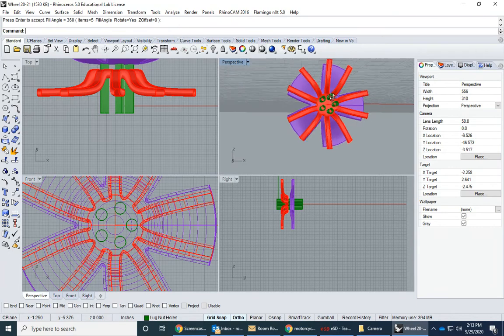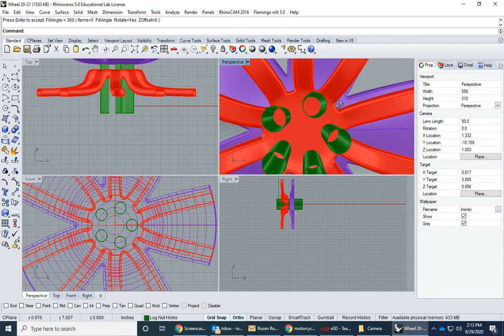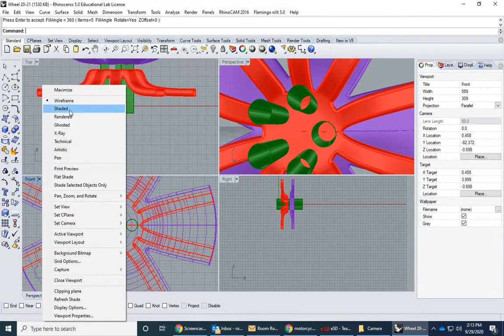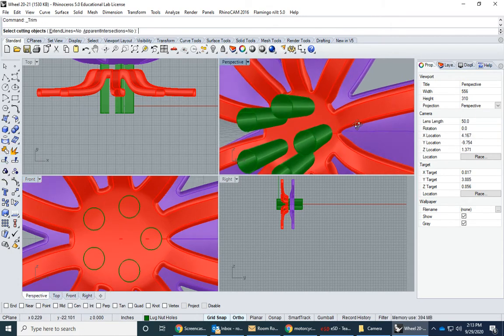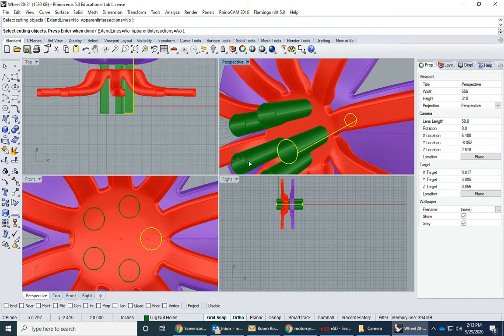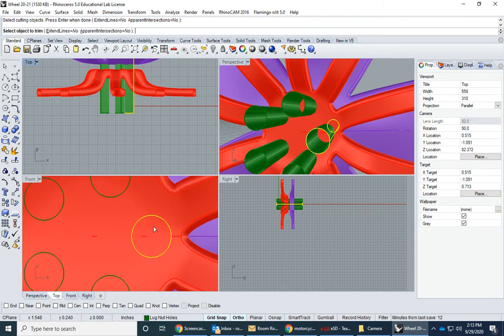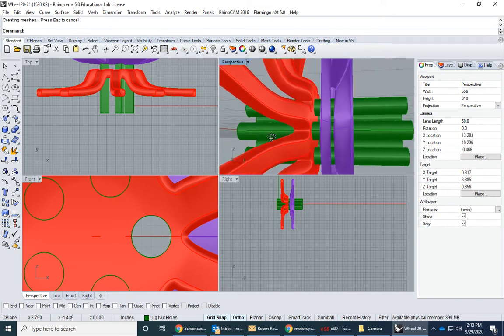So I call this the cookie cutter method. It tends to work well. I'm going to go back to shaded display, and I'm going to take a cookie cutter, a lug nut hole cylinder, and start trim. I selected that as my cutting object. So I'm going to hit enter, objects to trim. I want to make a hole in here. 1, 2, 3, 4. There we go. I went through all the pieces.